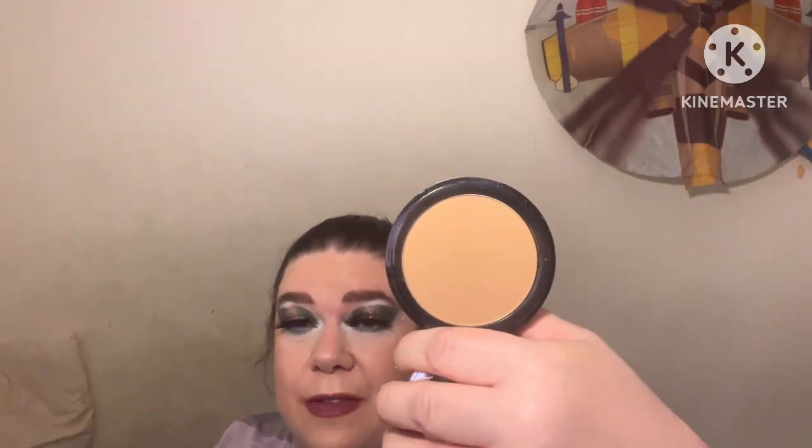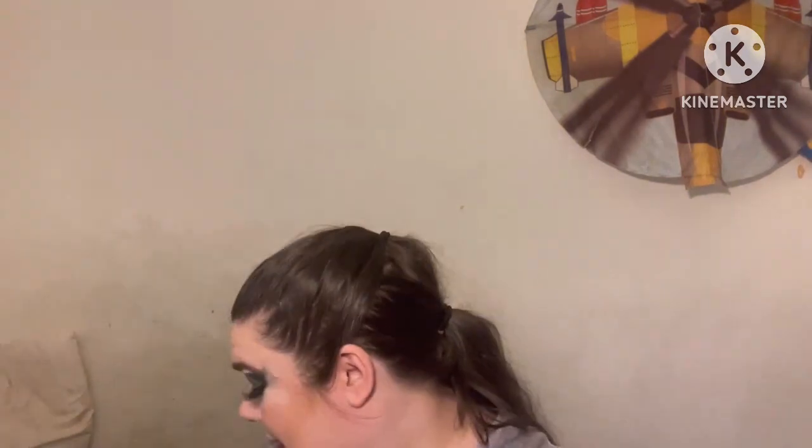This one is by Maybelline. It's the City Bronzer. It says bronzer and contour powder. It is in the shade, don't know. Yep, believe it or not, that's a shade name. But yeah, I like this one. This is actually, again, a perfect shade for me. But again, I've only used it one time, so I'm going to have to pull it out soon and make this part of my Shop My Stash, because it's a good shade.